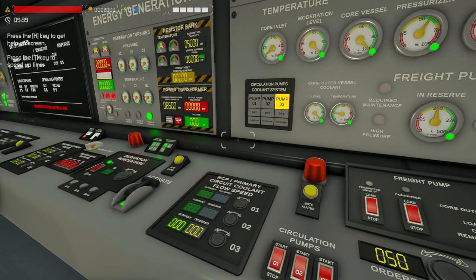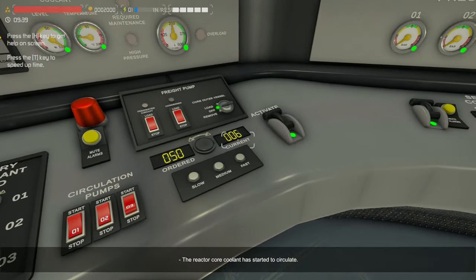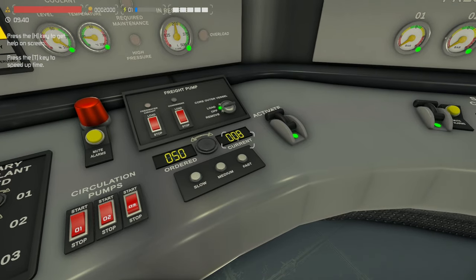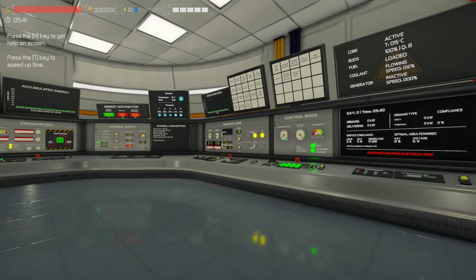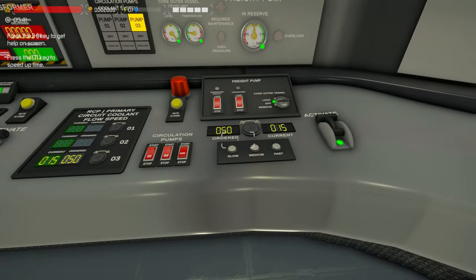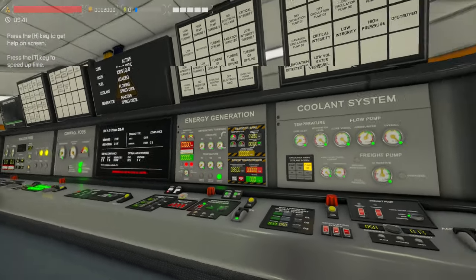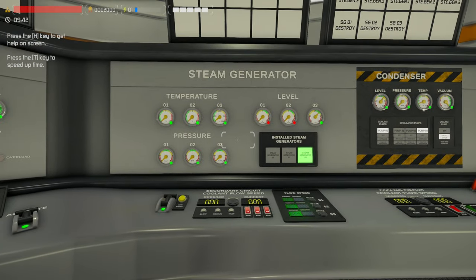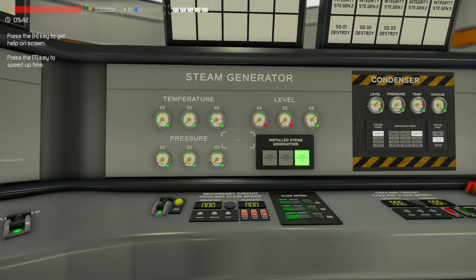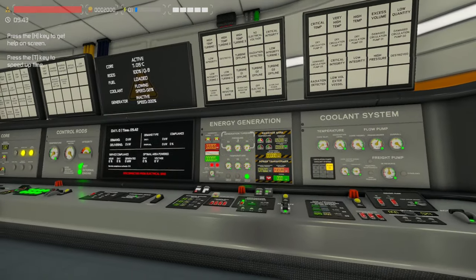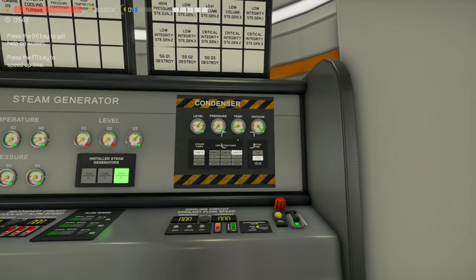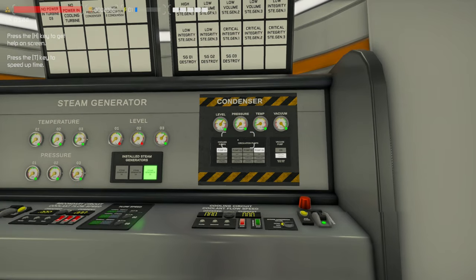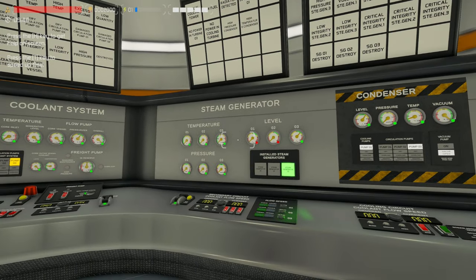That's the only one you get when you start a new game, and then that will obviously start priming up. That's awesome. So this is literally just flowing water around the reactor core, and this is the percentage it is transferring the heat onto your steam generator to boil the water inside of it, to create the steam, to power the turbines. With that used steam, it will then come over to the condenser to be turned back into water to then get recircled and recycled back into the generator.